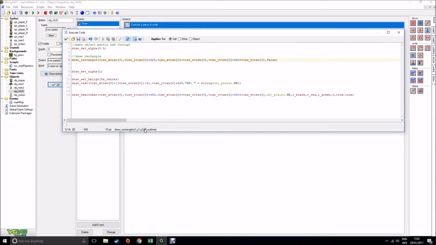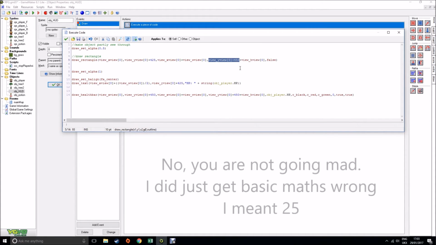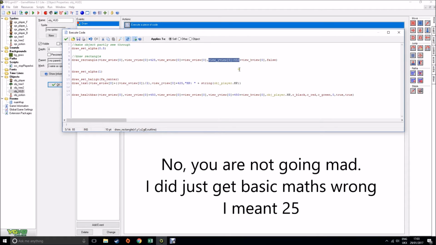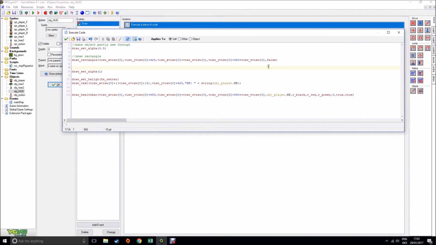The next parameter, which is y2, is how far do we want it to be, and I've just hard-coded that to 450. So that's how deep it is. What this means is it starts at 425 and then finishes at 450. So we know that this box will be 250 big. What it's also doing is taking the H view, the height of that view, and adding to it. So it's making sure that it moves around with our view just like before.